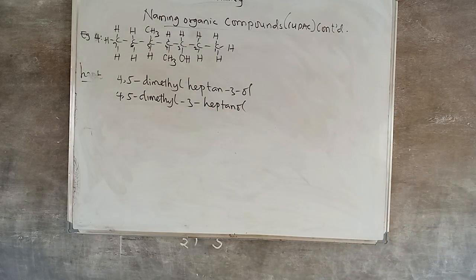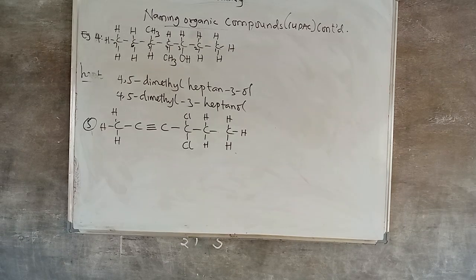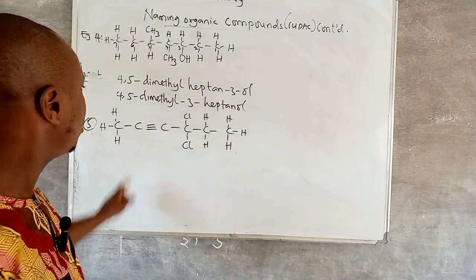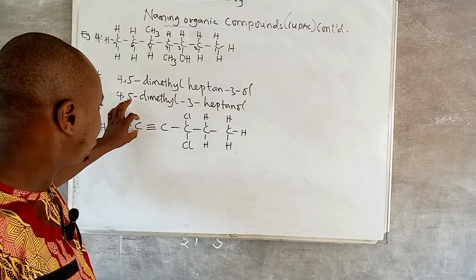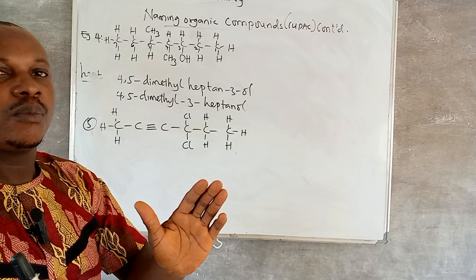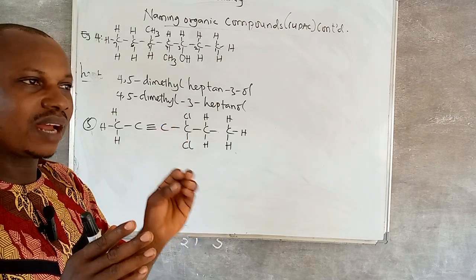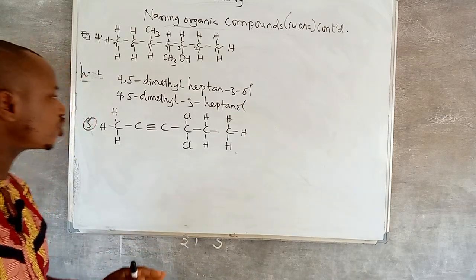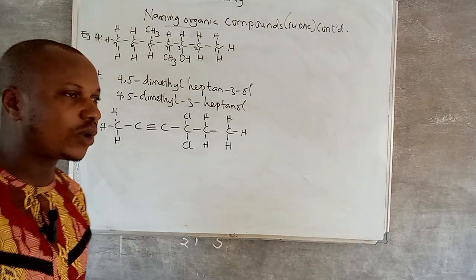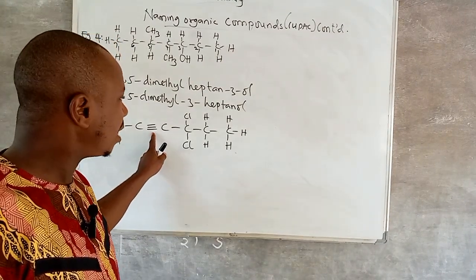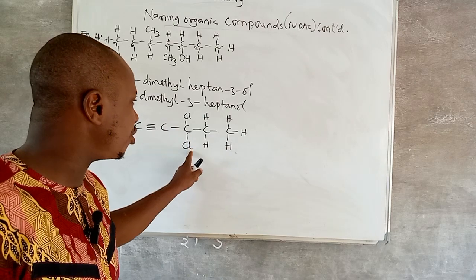Let's check example 2. The other example is now on the board. If you watch carefully, if you know organic chemistry very well, you will not be tempted to add any hydrogen here because the bonds surrounding this carbon atom are complete. 1, 2, 3, 4. Each carbon atom will be surrounded by nothing more than 4 covalent bonds. So here we have a functional group as well as a substituent group. The functional group here is simply the triple covalent bond. And the substituent groups there are a chlorine group and another chlorine group.